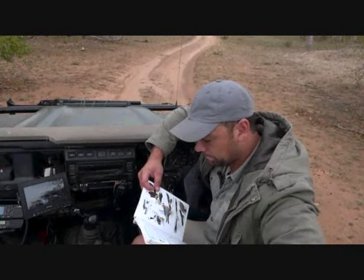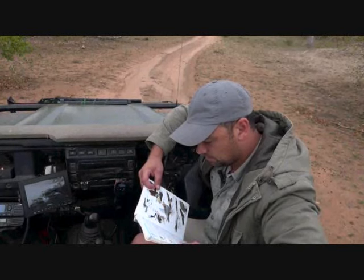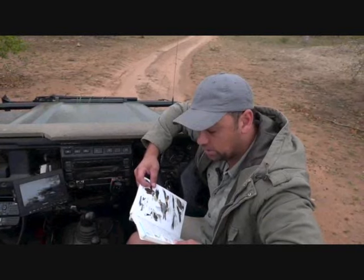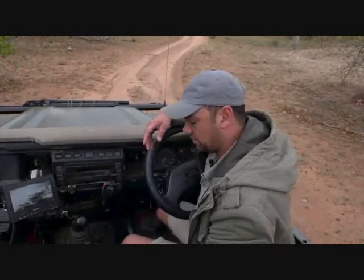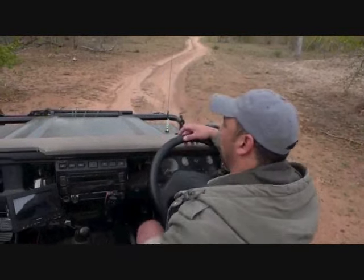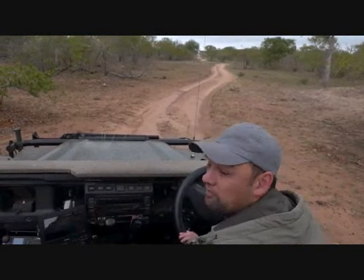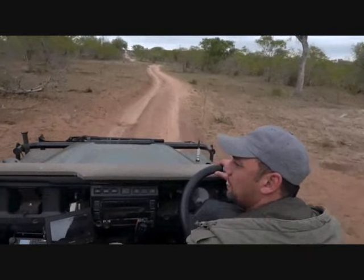I'm just trying to see what else they say. Yeah, mostly lagoons, estuaries, and some inland lakes. So not in this area. It's a bit too dry for them. I think the one that I saw at Londolozi was only there because it was along a permanent river. So there's a lot of water around, and that's why that osprey was there.